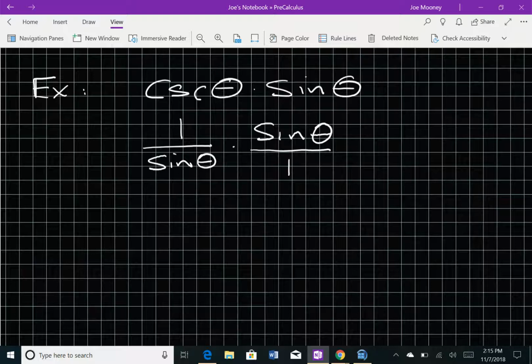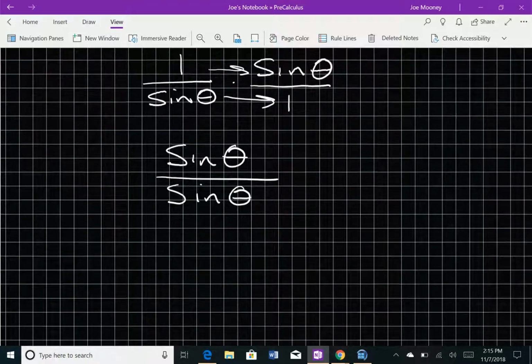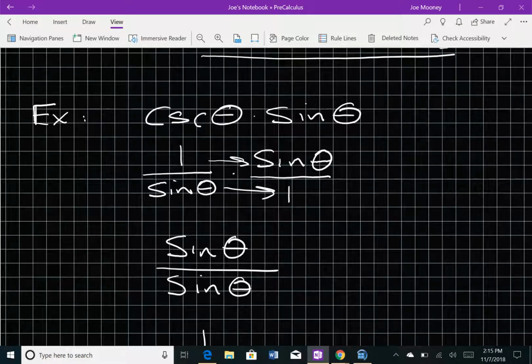So you and I can really see we're going to multiply the 1 times the sine and the sine times the 1. So that's just going to be rewritten as sine of the angle over sine of the angle. Anything divided by itself is going to be 1. Well, that's kind of interesting, because you have a function that takes angles as inputs, and what that's saying is the cosecant of an angle multiplied by the sine of that same angle will always be the number 1. And you can test me out on your calculator sometime later if you want to try.